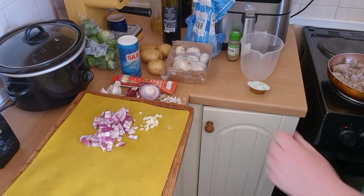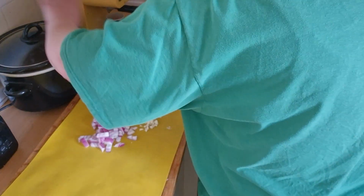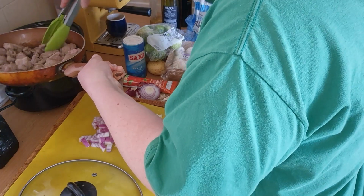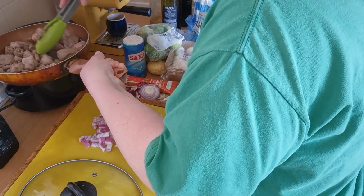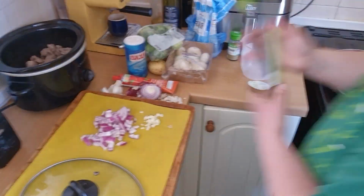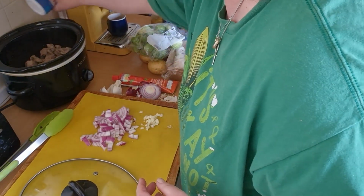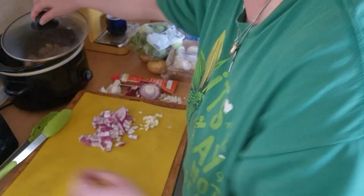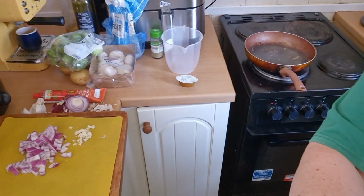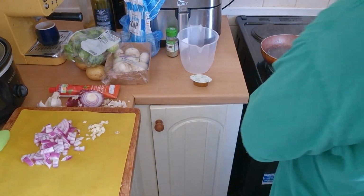Put the meat into the slow cooker. It's on high. I'm going to transfer this into there. But I'll keep the fat in the pan to fry the onion, the rest of the food in. We'll add a little bit of salt onto that and stick the lid on the slow cooker. We'll go back to the frying pan. It's on 4.